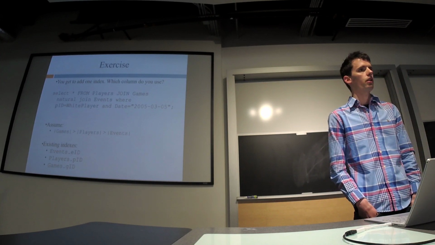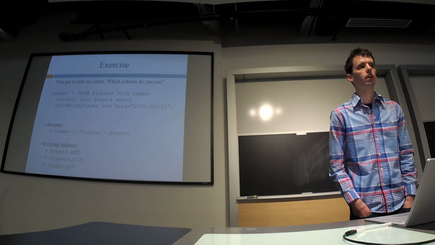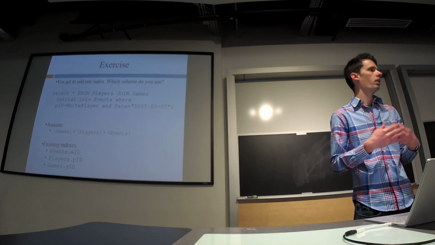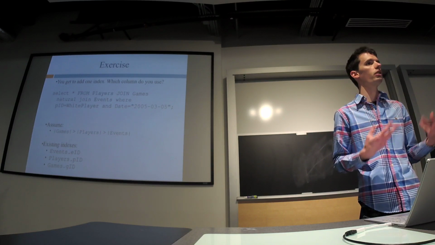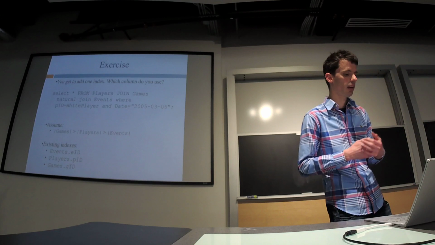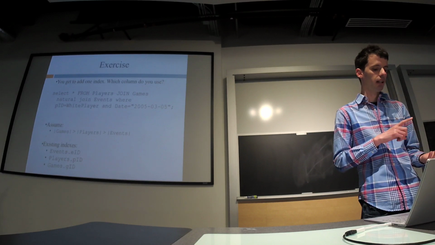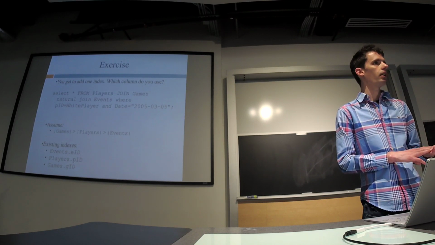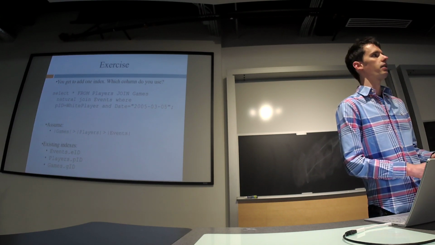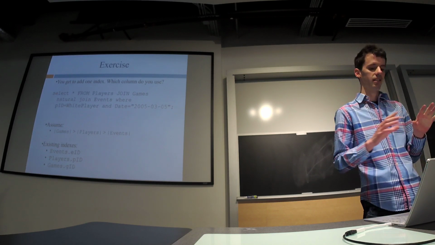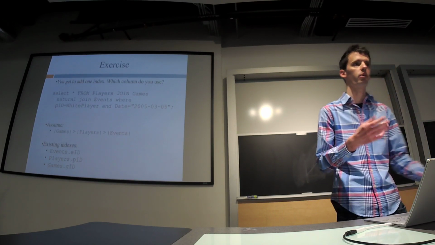Assume that games is larger than players and players is larger than events in terms of number of rows. Also assume that these rows from each table are roughly the same size. So number of rows is proportional to the number of pages for each of these tables. And we do have some indexes now. We have the primary key index on each of these. So we have EID, PID, and GID. Okay. So you get to pick one column to add an index. Which one will have the greatest impact? So turns out it's going to take some thought. So we'll actually take a few minutes here, work it out again with people around you.